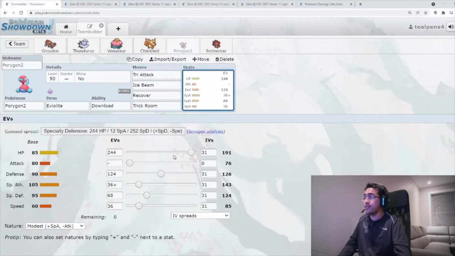But if it really means that much to you, here, you can put it back to 84. And put your HP back, and now you're fine. All right, if it means that much to you. So I'll leave it like that. The Incin spread is the last one.